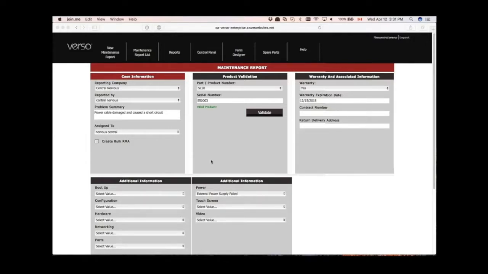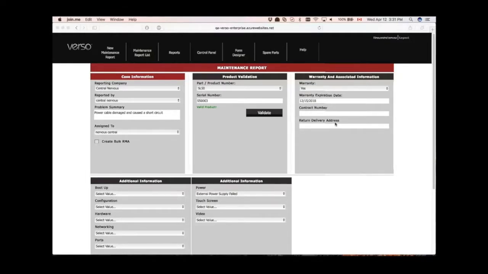The customer will come and create this particular report and submit a few pieces of information that is critical. The first one is the customer can look up the serial number of their product and then validate it. This validation process is important because the manufacturer will upload serial number, product information, and even warranty dates to Verso.